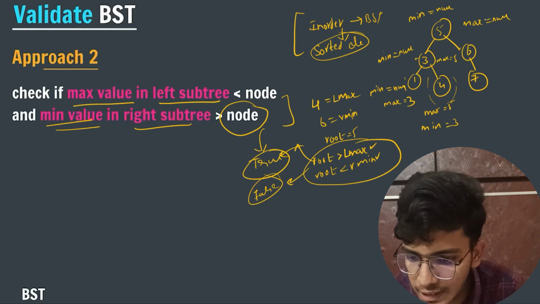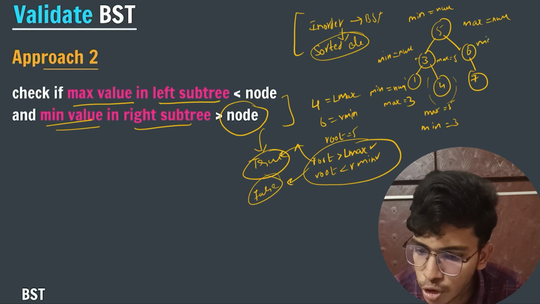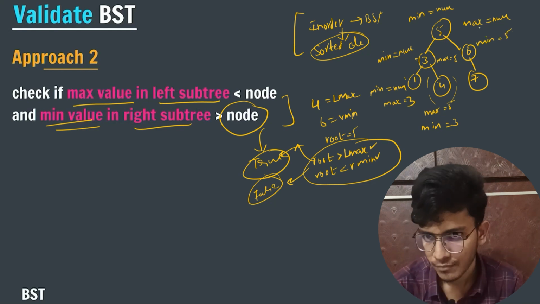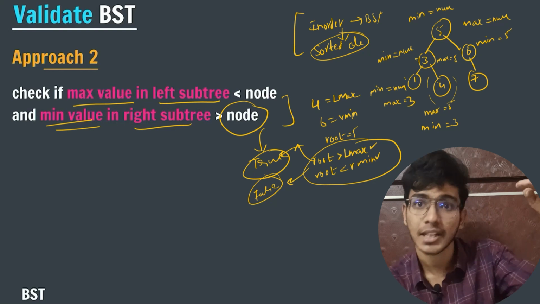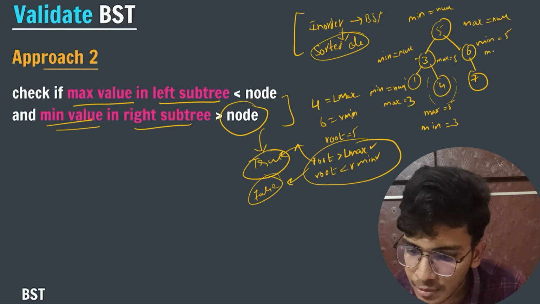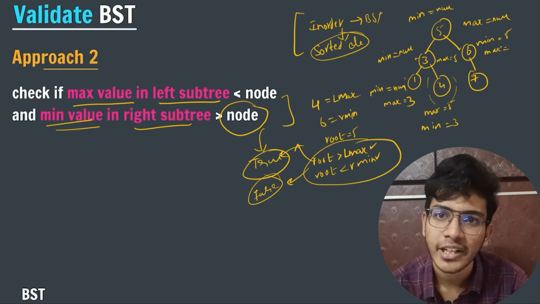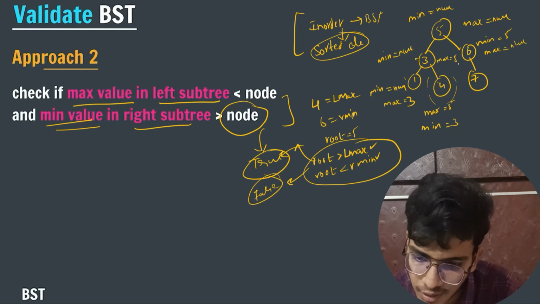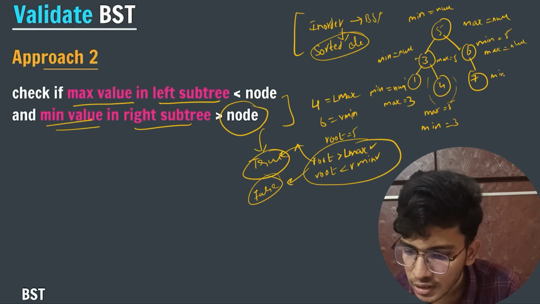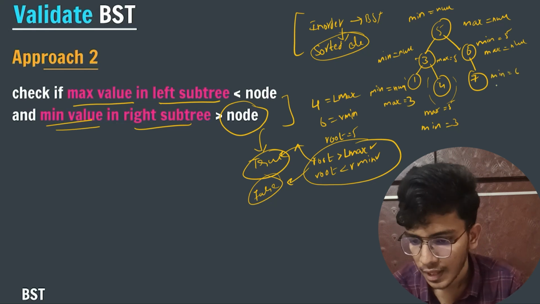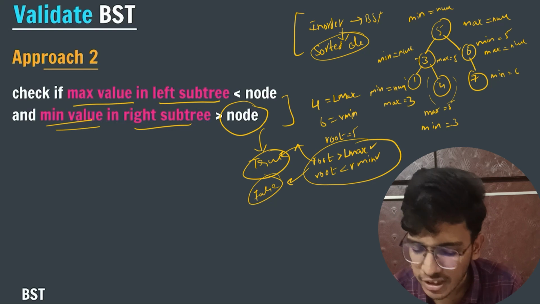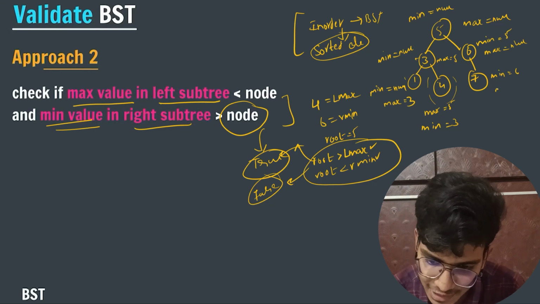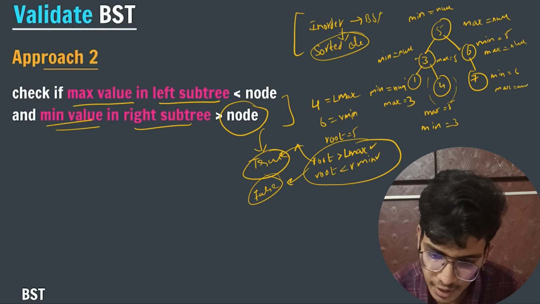Okay, coming back to our right part. You can see that my minimum value for this root node is 5. It means that it can have a value which is greater than 5, and the maximum can be plus infinity as well. So it is null. It can have any value. Now for this right part, the minimum is 6, right? The minimum is 6 and the maximum can be anything, null, right?